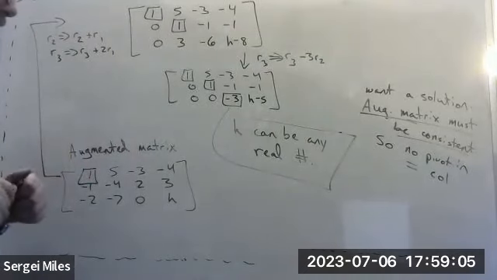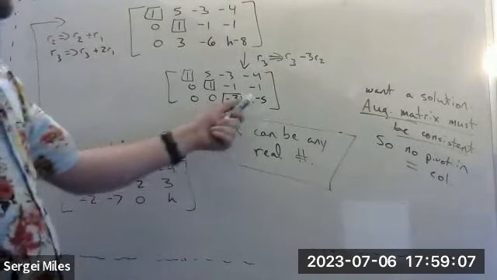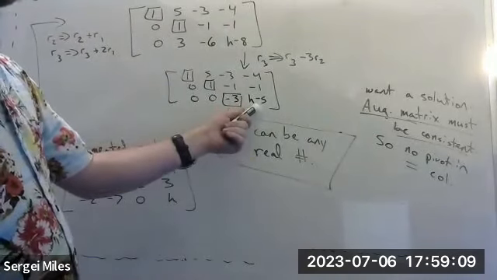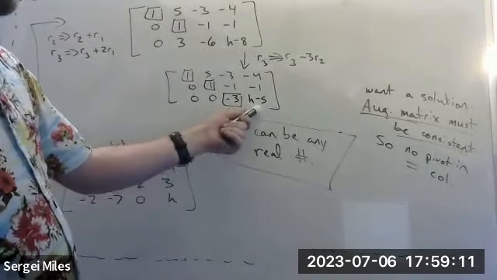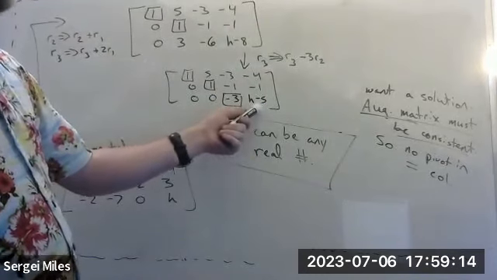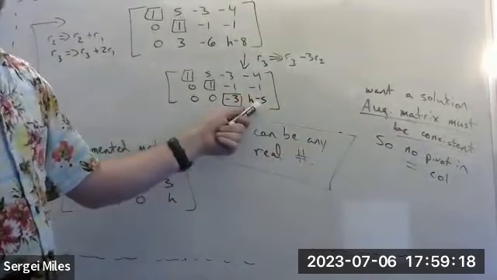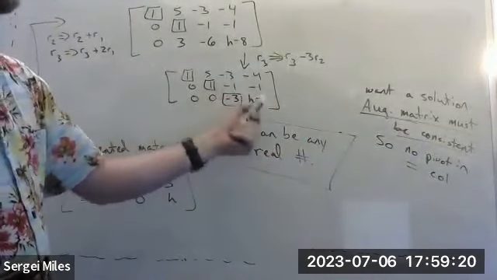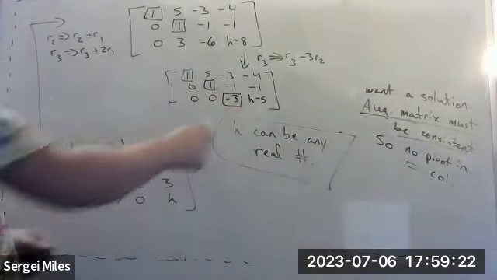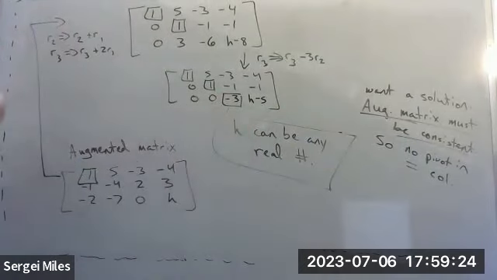In practice, there are times where maybe you would end up with H minus 5 as the pivot. Well, in order to guarantee this is not a pivot, in order for it to be consistent, you would have to make H 5 in order to make it 0 out. But in this case, because the pivot is not here, we don't care. We don't have to worry about it, right? So H can be any real number, and that is the answer for this problem.